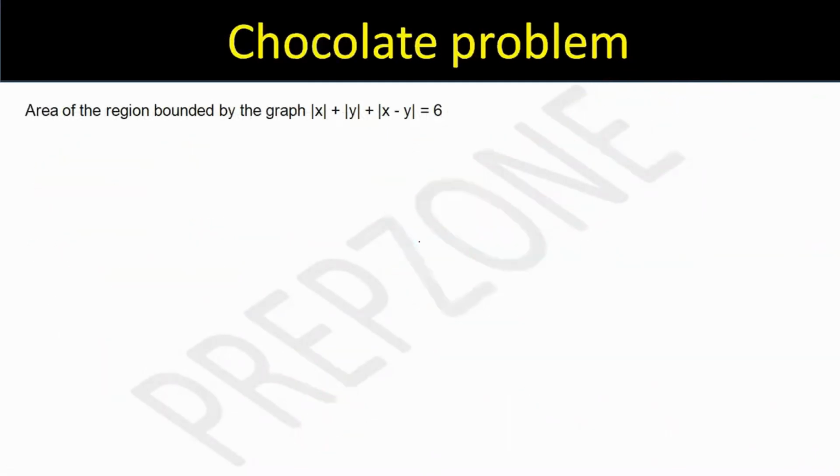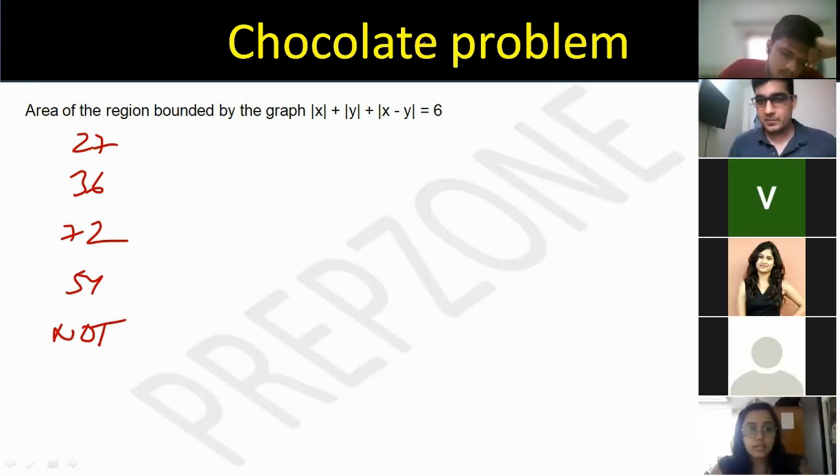Now, if you have understood this, I want you guys to be able to solve it. I think your graph should be pretty sorted if you're able to draw the graph of this curve. It's a tricky curve. There are no options, maybe options can be, say, 27, 36, 72, 54, none of these. It's a tricky one. Please explain to everyone how you plotted the graph.